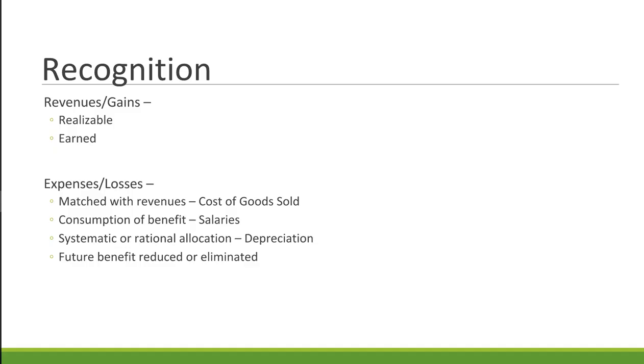Hi everyone. I want to start by talking a little bit about recognition. The concept of recognition, of course, surrounds the definition of what an asset, liability, equity, revenues, and expenses are, as given in your reading. But we wanted to mention a couple of things, especially with regard to revenues and expenses as to when they are recognized.